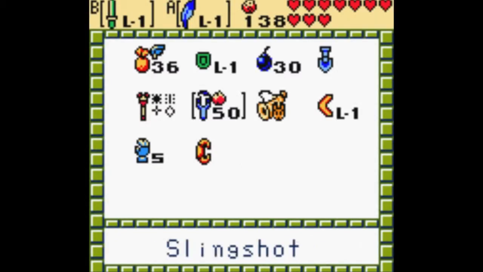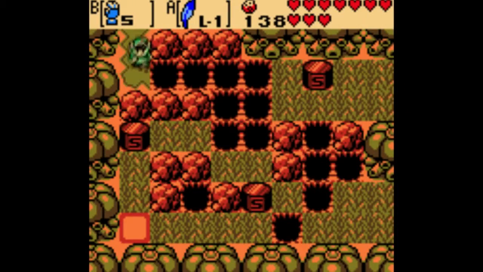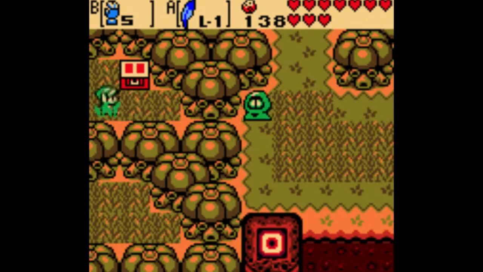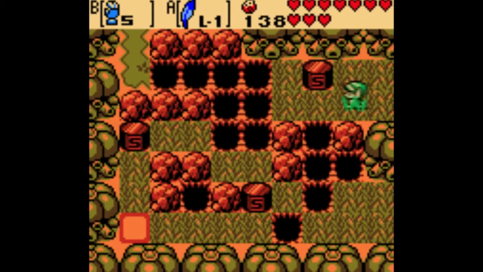But if you remember, there was this screen down here with all these gaps and these south poles here. Anyway, use the magnet gloves across here, and sitting in this chest we've been looking at for a while is blue ore. Well, it's a key item, so you know it's got to be helpful.